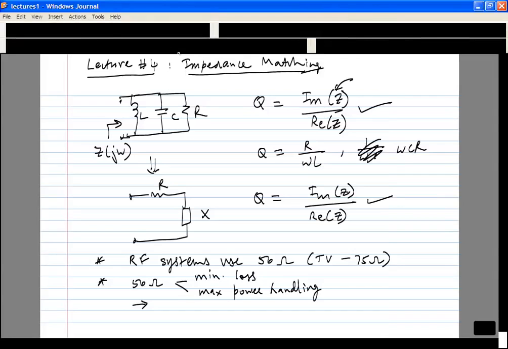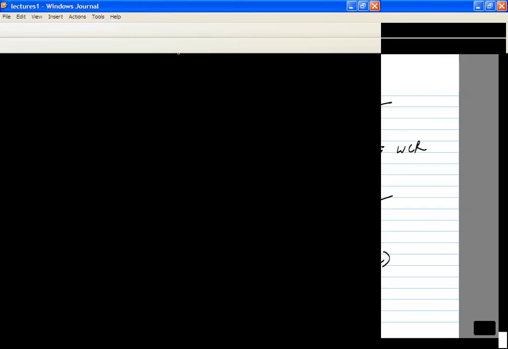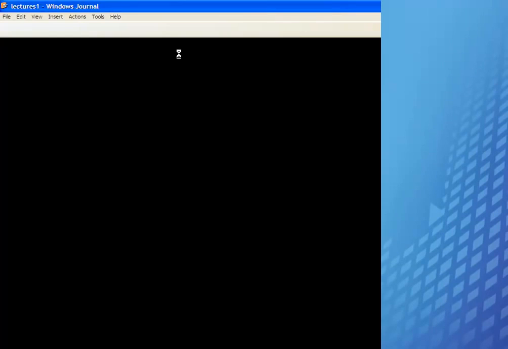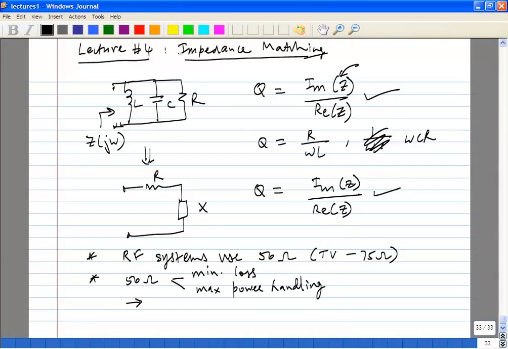Now the other thing to remember is, if you have a system with multiple discrete things, let's say LNA, mixer and so on, and you're trying to match it, you'll have some power loss each time you match to 50 ohms. You'll have some loss in your transmission lines because you're using a certain impedance for those, and you'll have a certain efficiency for each circuit driving 50 ohms. So if you try to choose a minimum loss case, then it may not be so efficient, right?